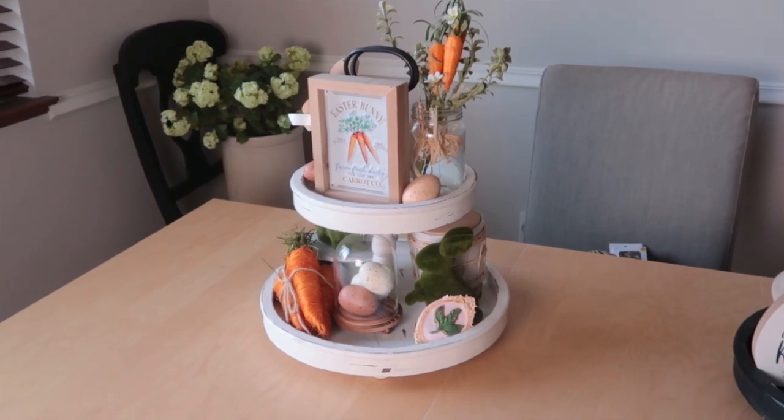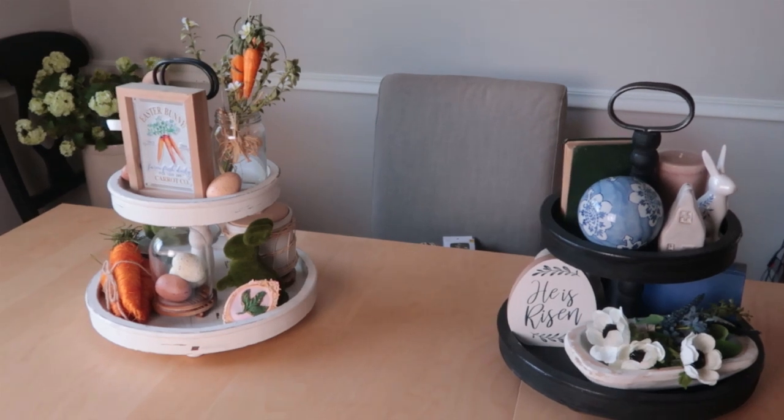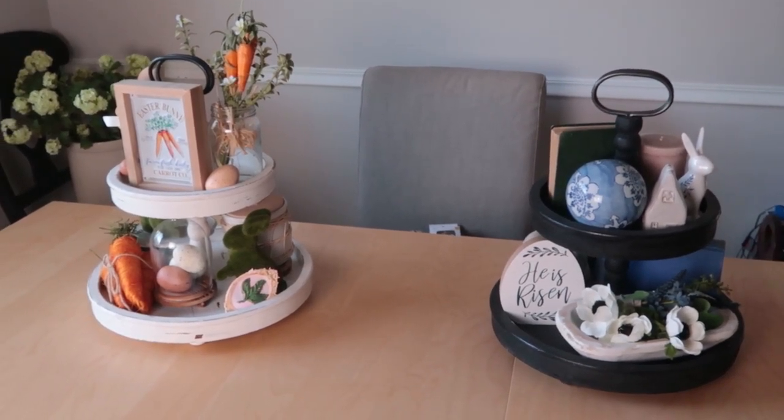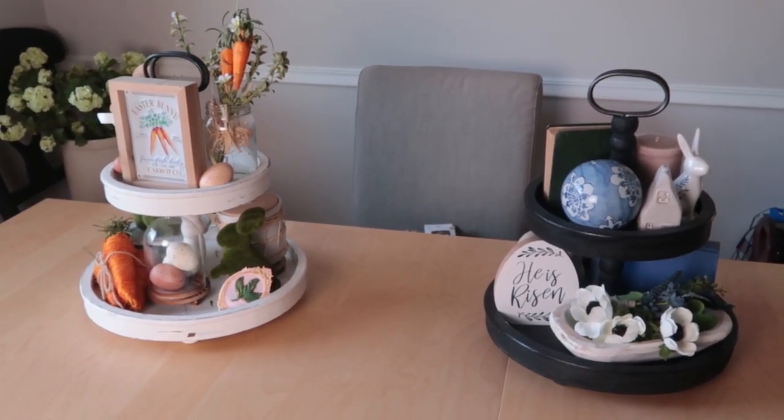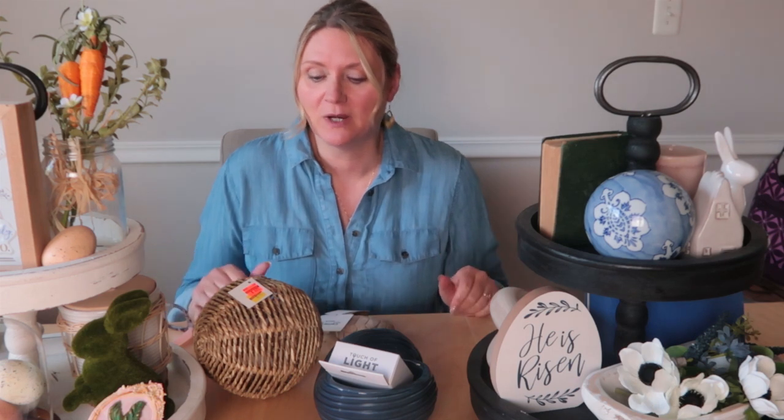Today we're going to take this tray, and along with adding a couple new pieces that I'm going to show you, we're going to come up with a new themed tray today. Okay, I'm going to show you some items that I purchased this past week that I think are going to go on this tray. The theme that I'm going to go with is a beachy cottage style theme. So we'll see how that turns out. I've not done a tray like that before.